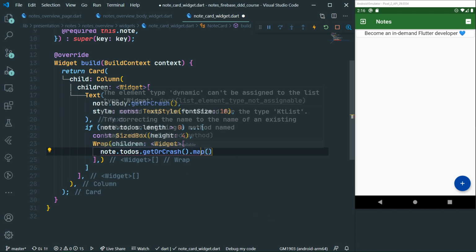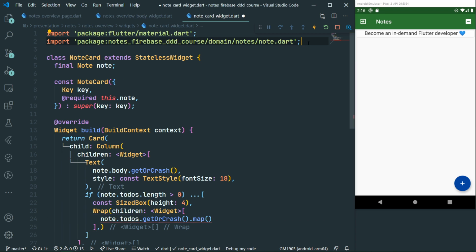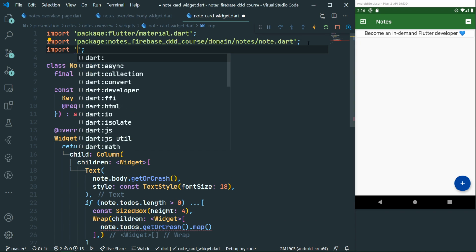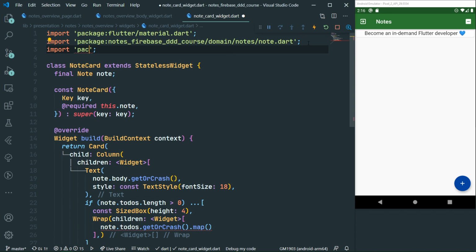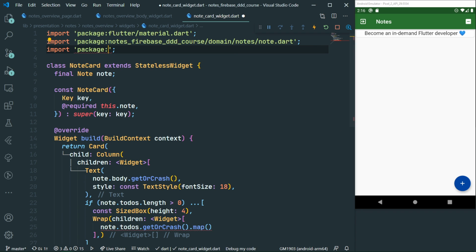We should be able to after we import kt.dart, right? So import kt or package kt. Interesting. kt.dart, I guess. Slash, I don't know, kt.dart. Dart.